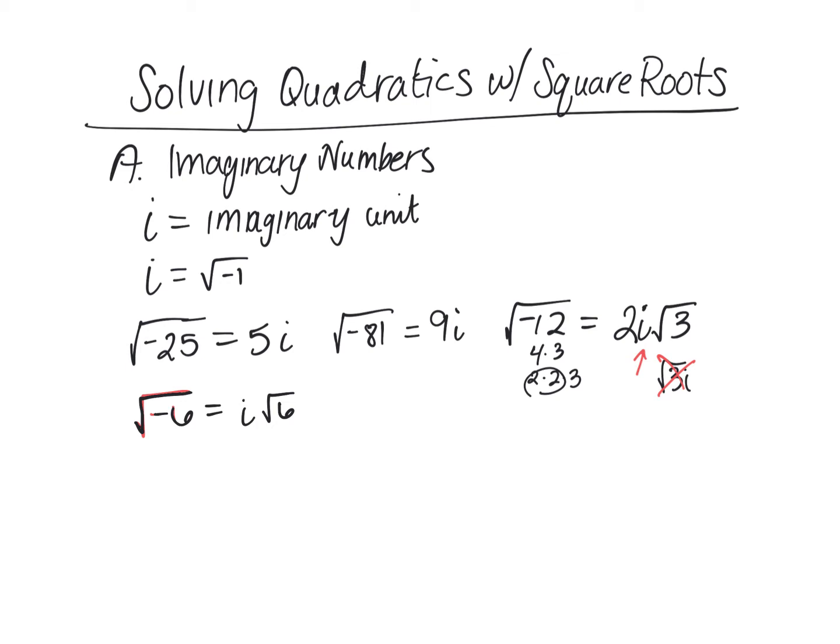Why wouldn't you simplify the 6? Because 6 is 2 times 3, which neither of those is a pair, right? So if I can simplify it, I will, but 6 doesn't have any pairs and no perfect square factors. So the square root of 6 is as small as that can go. Okay. All right, now let's talk about some equations.